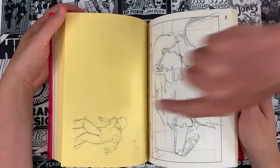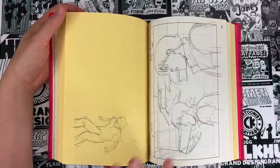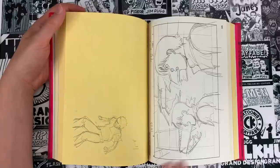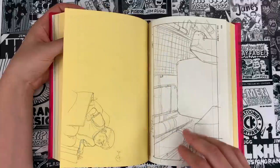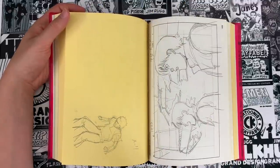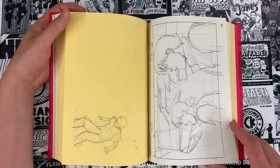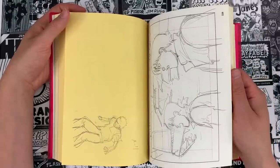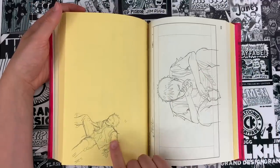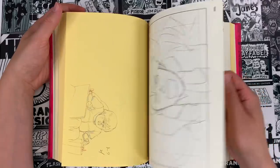I also like these rougher drawings where you get to see a bit of what they're forming. Very often in Disney animation, those nine old men guys didn't produce the tight finished work — they are the gesture dudes, and they basically animated in their own style, so the characters wouldn't look the way they would at the end. That was for the cleanup artists to create cohesion. But often when you see this kind of stuff, that might be Otomo — it's definitely a key animator doing those bits.